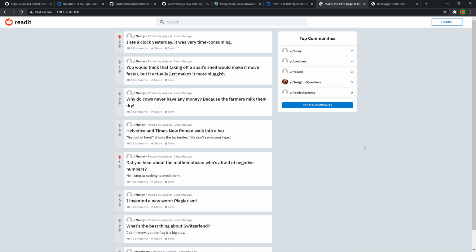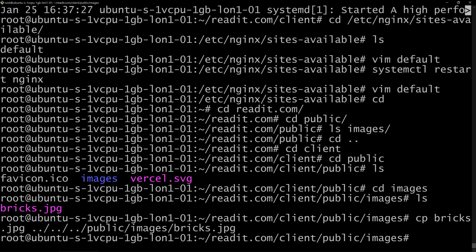Now, of course, this setup is not perfect because what we installed earlier, the dependencies, we should have installed them locally and then pushed the code. And now every time we make a change to our code, we need to come to the server and do git pull and then build the code again. So in the real world, I would actually set up a process using GitHub Actions or Travis CI or CircleCI or something to automate the process of deployment every time I make a change. But this is just to show you how to deploy it.